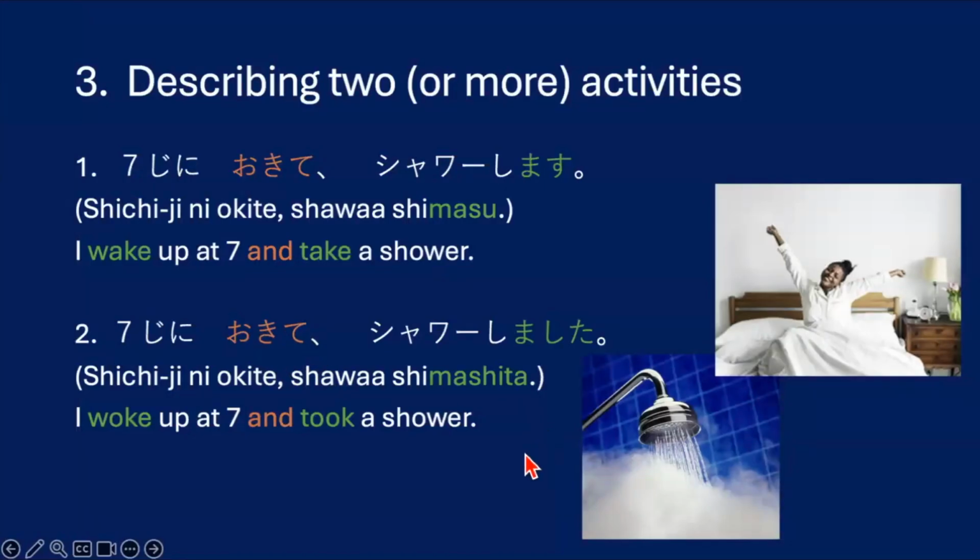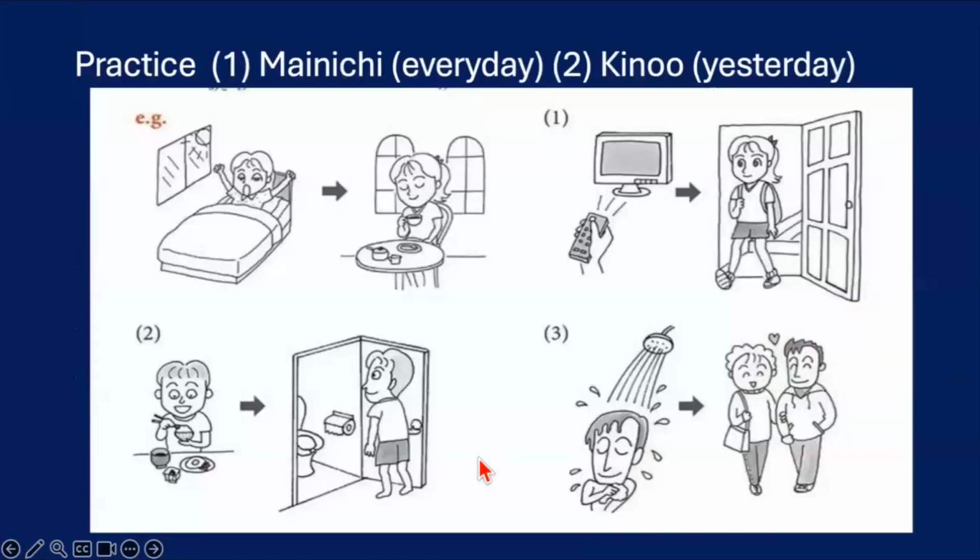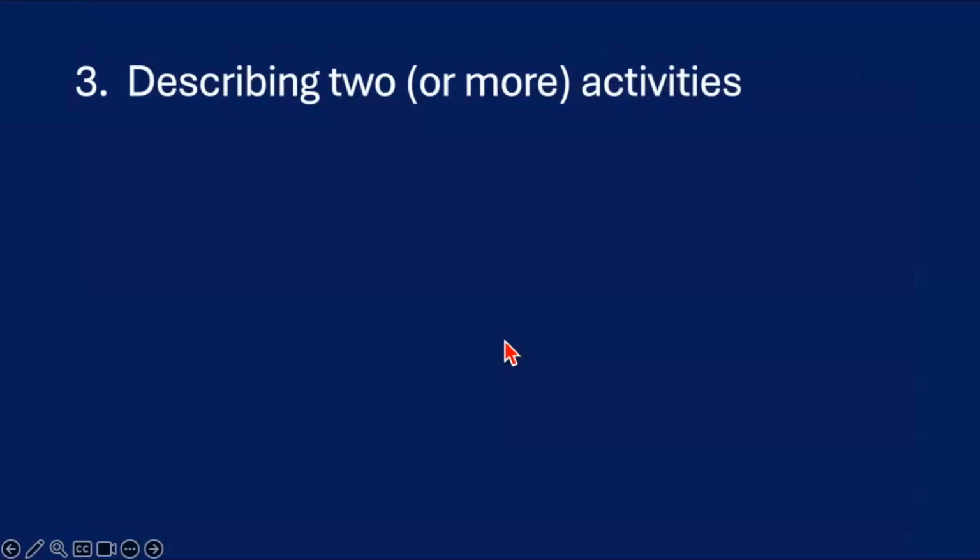So that's what I meant by you have to look at the ending verb time in order to know when all these te form and de form actions happened or happen. All right. And so you can practice this by saying 毎日, every day, then it's going to be masu ending. But if you talk about I did this and this yesterday, then your ending should be mashita. All right. So make sure you practice that.